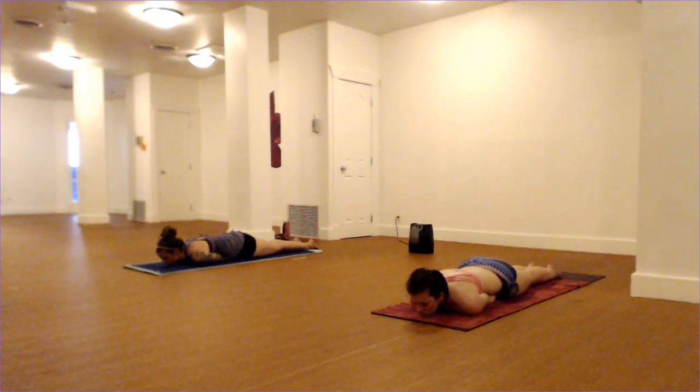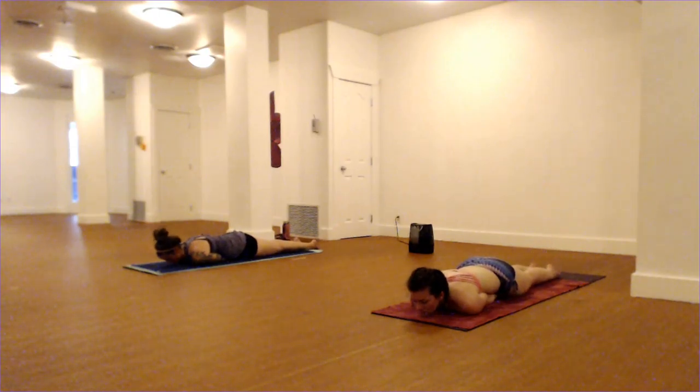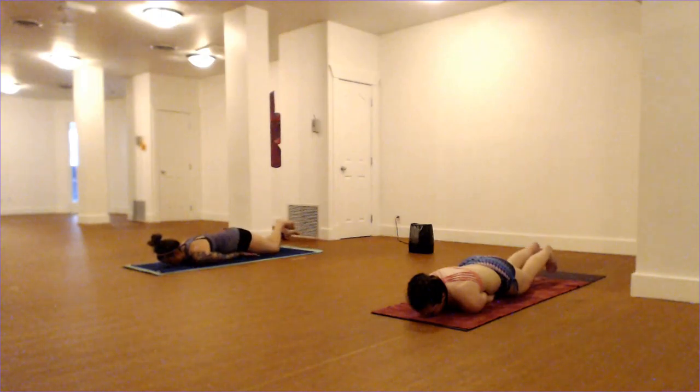Left leg, point the toe, lock the knee, kick the left leg back and up towards the ceiling, keeping that left hip glued down. So roll that left hip bone down, point the toe, lock the knee, extend your leg up one more time, change, lower it down. Now, everyone, kiss your towel, so tuck the chin in so your neck is neutralized, very important.